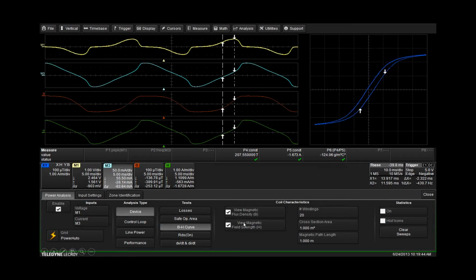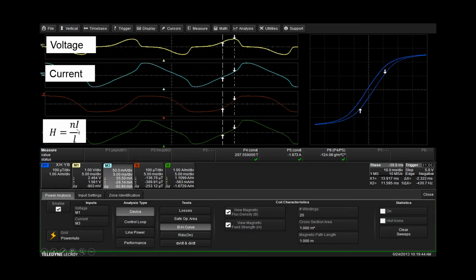The first one we'll look at is the magnetic field strength, H, and that's just the magnetic field that's generated from the real current in the coil. Here we have our voltage signal and our current signal, so we can take our current and multiply it by the number of turns in the windings, and divide by the magnetic path length, and that'll give us the magnetic field. These are some variables you need to plug in yourself. We're going to take the current waveform that's measured, do the calculation, and give you the result here. So that one's pretty easy to get.